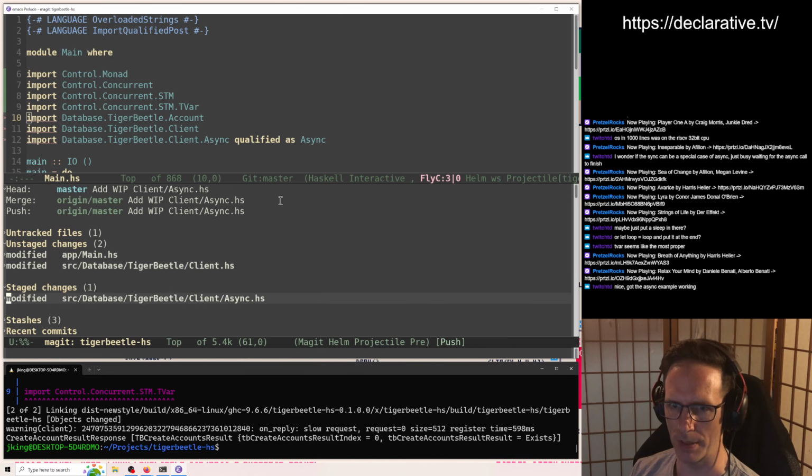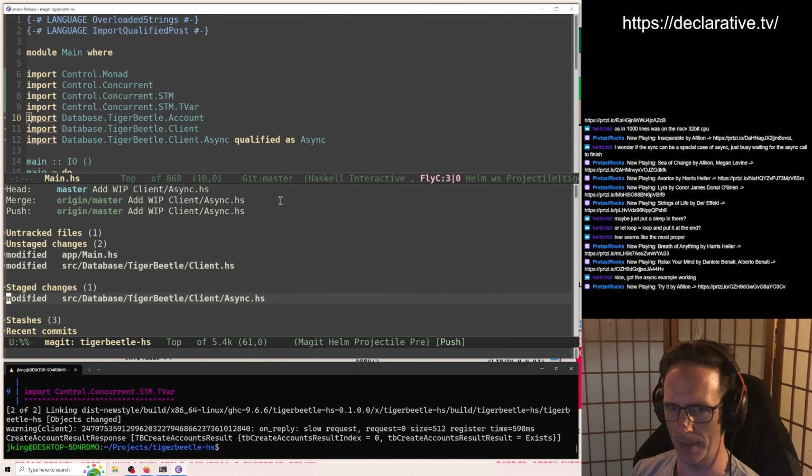I'm going to split these out into 3 different commits. Yeah. Async example. It looks like it's working. Pretty nifty. I like it. And I think it kind of makes sense that, yeah, like you're saying, the sync version is kind of a special case of the async client. Hopefully we can unify that and make it more general, and that'll make things easier to maintain.